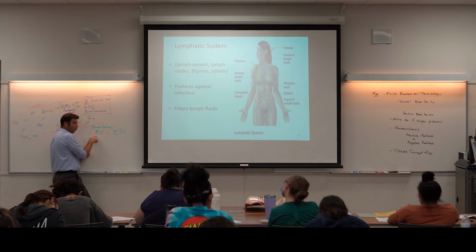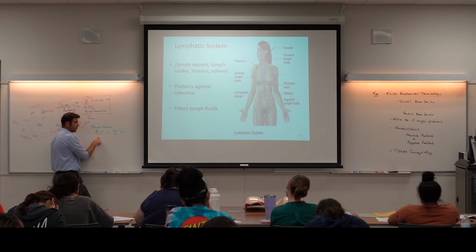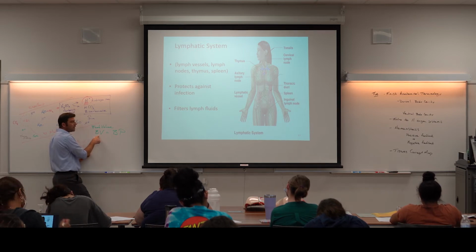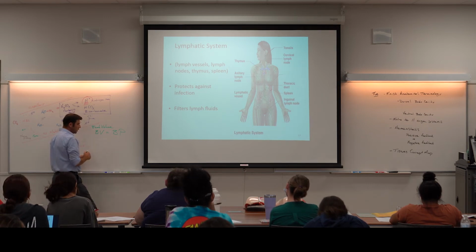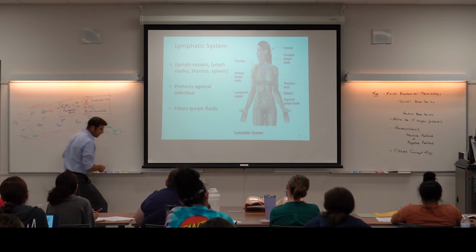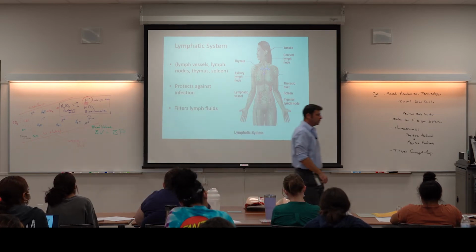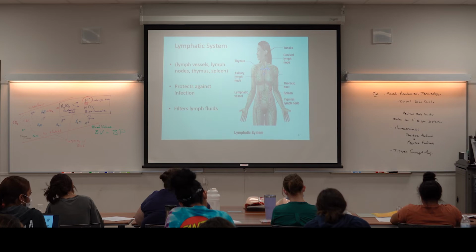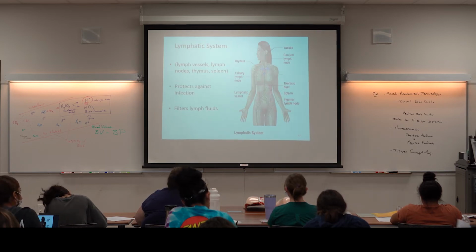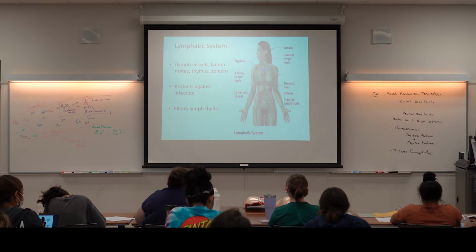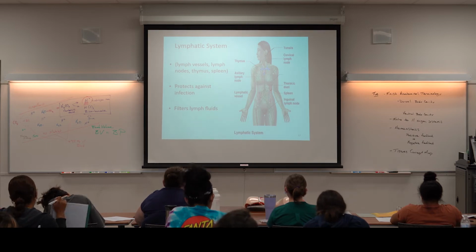You could drink a bottle of water and that's going to increase blood pressure. You're increasing blood volume. If you are hemorrhaging blood, you're losing blood volume. Or if you're severely dehydrated, you're losing blood volume, and that's going to decrease blood pressure. Anyway, blood volume is tied to blood pressure. It's also tied to filtration rates of the kidneys when we get into the urinary system, which I thought was the next one. The lymphatic system, we can see a collection of vessels.